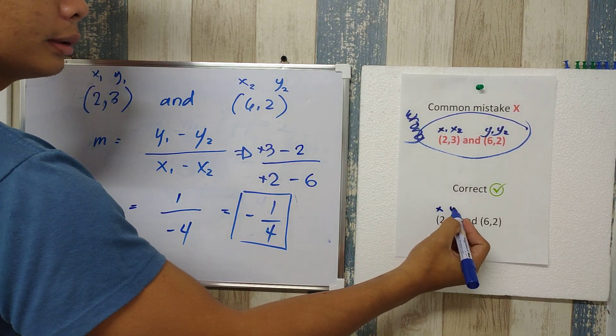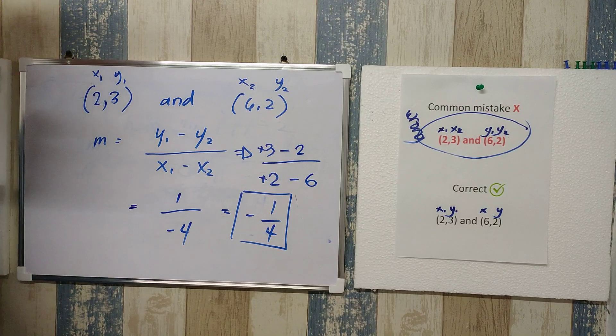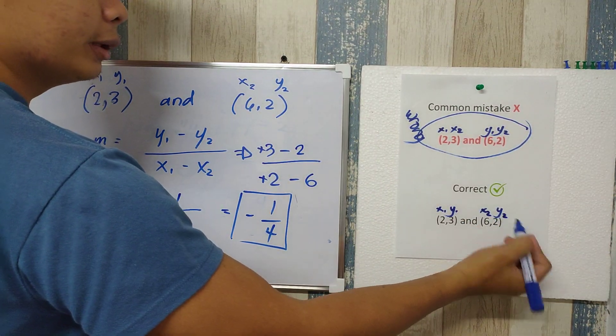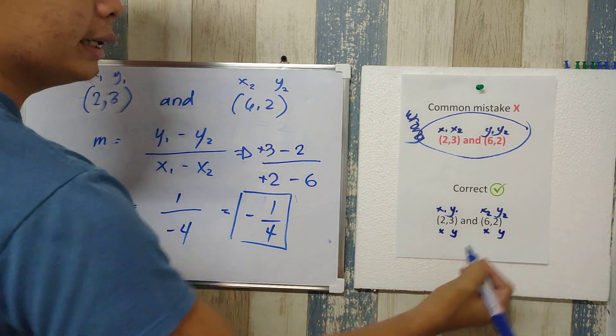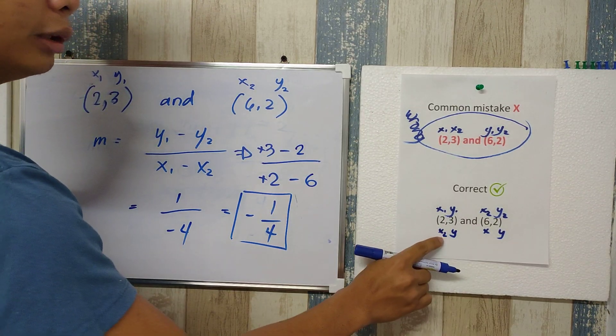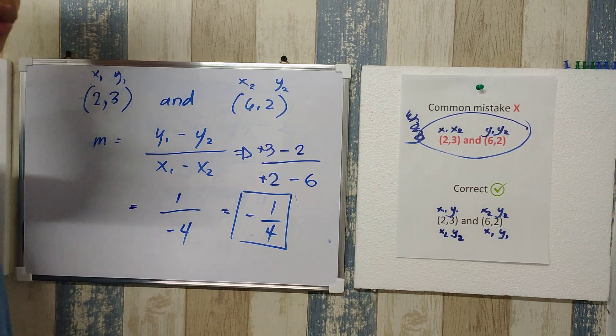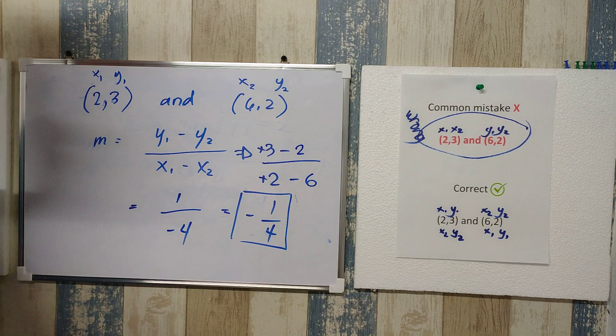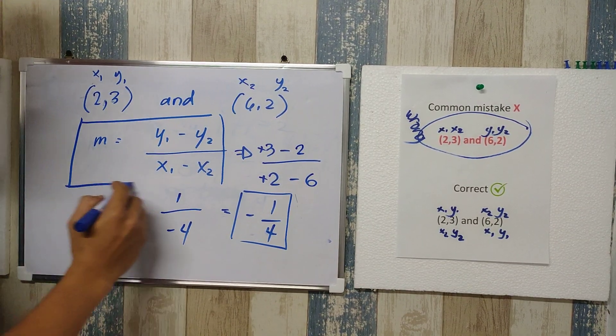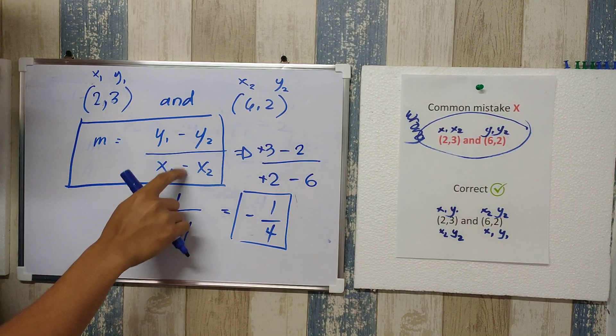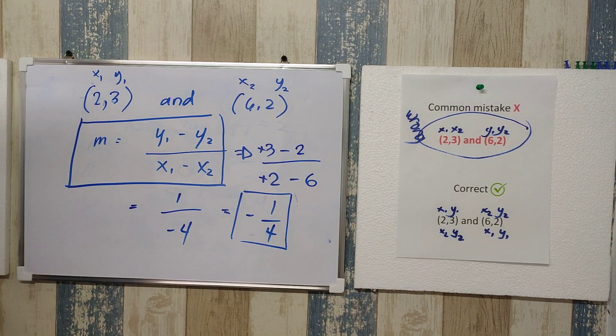But the correct one is x, y, x, y. This could be the first point. Therefore, that's x sub 1 and y sub 1. And this could be the second point, x sub 2 and y sub 2. But if you would think differently, you'll assign this as x and y, x and y. And then sometimes, some students I see make this their x sub 2, this their y sub 2, x sub 1 and y sub 1. Whichever between these two x, y coordinate systems you follow, you'll never go wrong. You'll get the same answer, negative 1 fourth. As long as you use the formula and you don't get confused with the negative sign here, which you need to copy, and then whatever is y sub 2 and x sub 2, copy it on your solution, and you'll never go wrong.